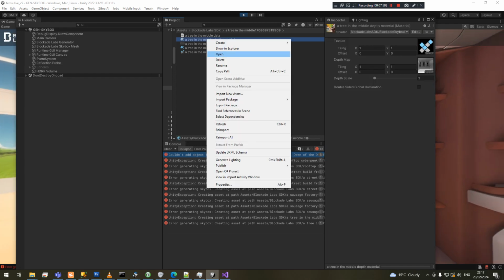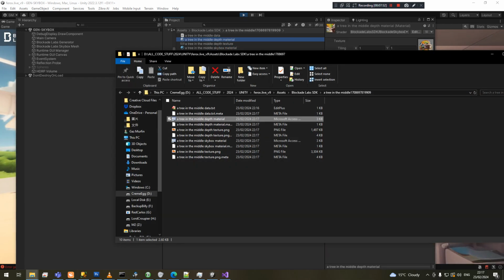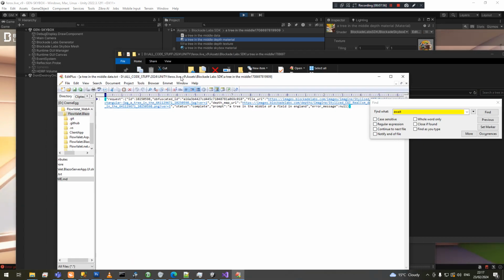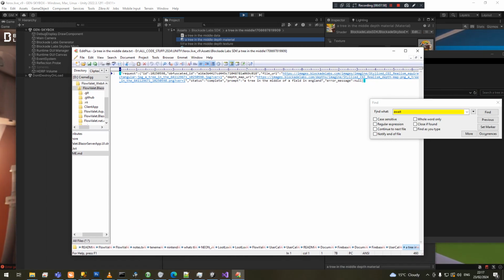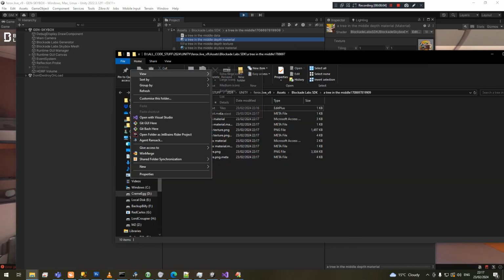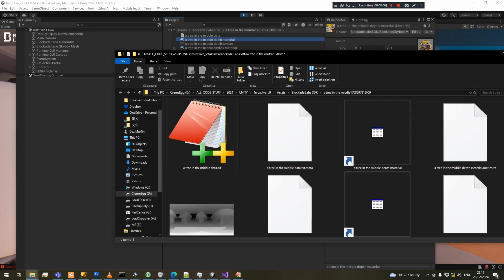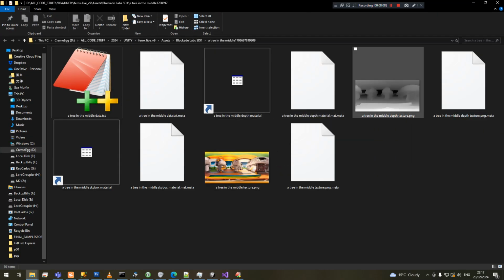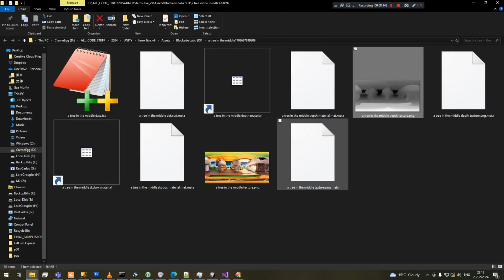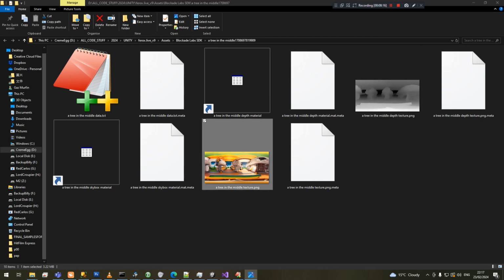So this is what we actually get. You get a text file. I haven't actually looked at that. That's just some JSON that describes what you said and the style. So that's good. You can get it back with that, basically. Then you get a depth texture. That's the 3D depth. That's good. I didn't know that. And then you get the normal texture.